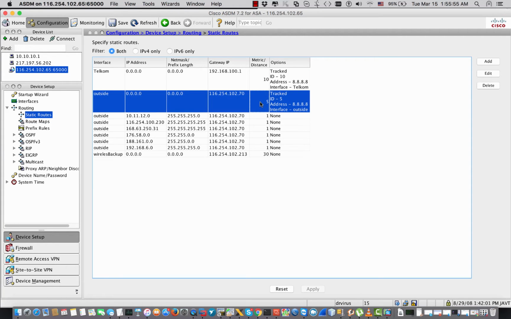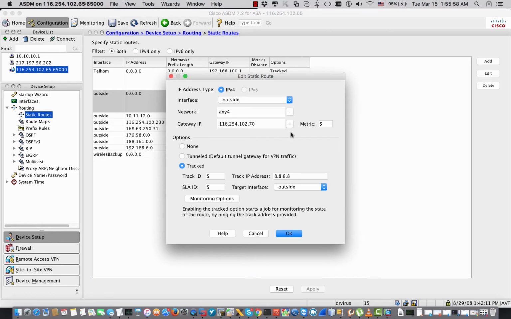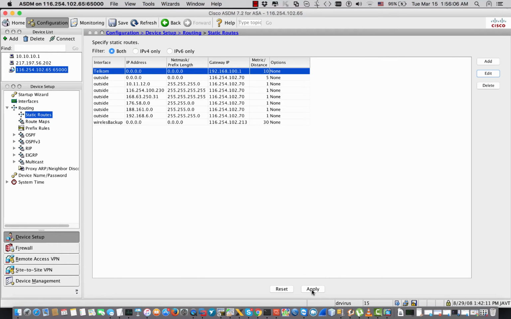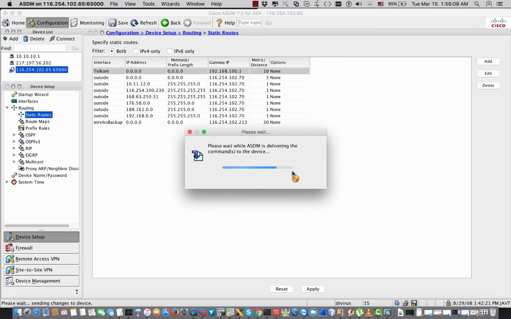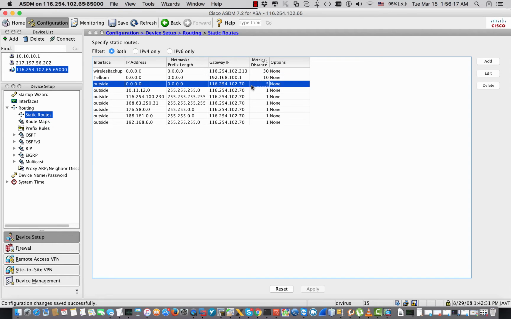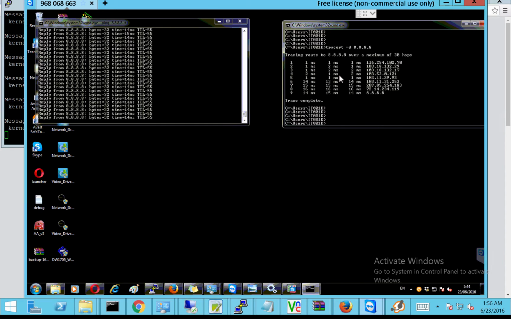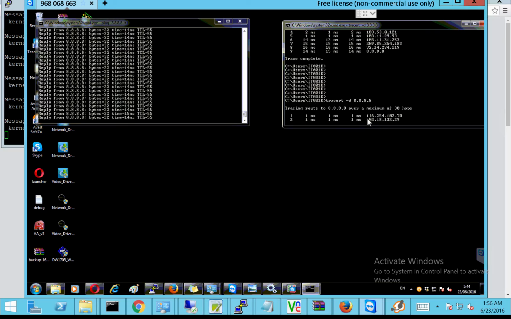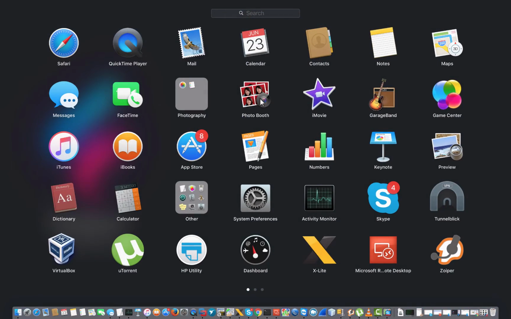Imagine if I left it in that case without any kind of tracking. So let's forget about the tracking. I have no tracking right here, no monitoring. I just have 3 rules that I've been talking about: the wireless, the telecom and the 5. So which is the rule? Which is the internet that's being used? This. So let's verify. Now I go to the TeamViewer computer and do traceroute to the internet. Which one is used? The one that starts with 116, which is this.